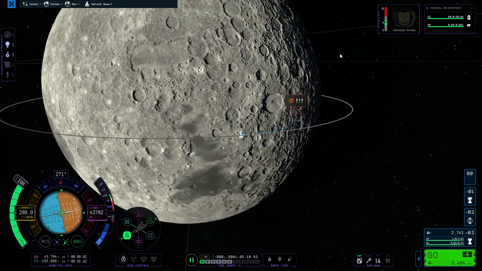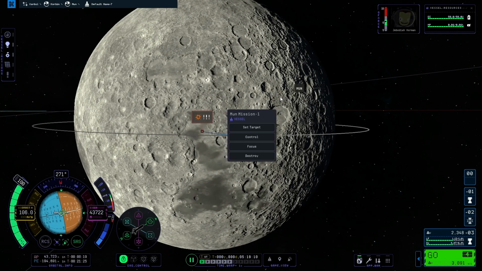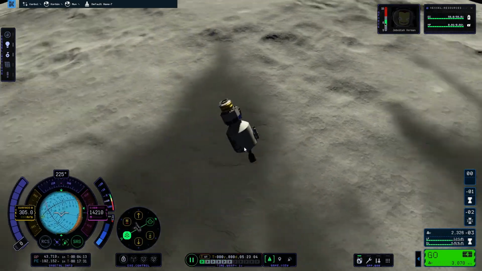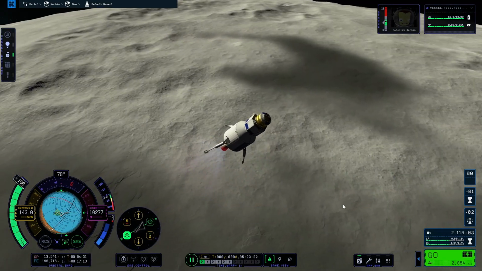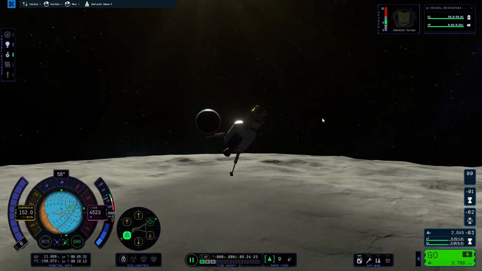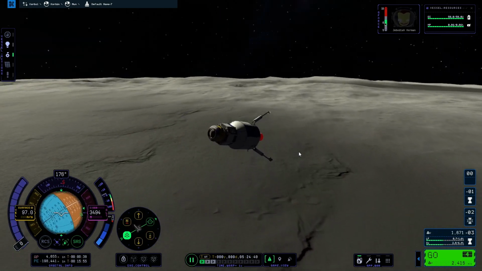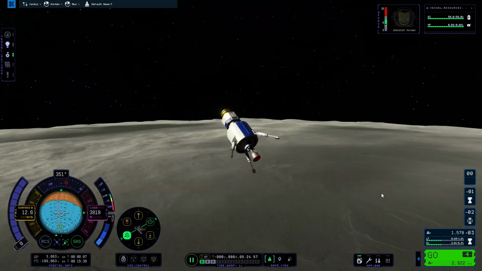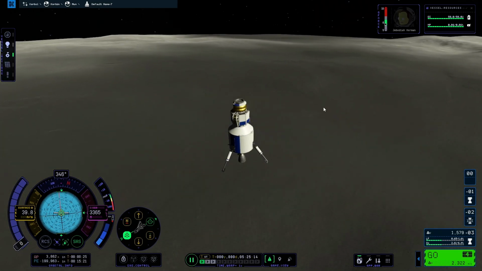Now we just need to burn down to the surface of the Mun. It's a kind of inefficient burn, but at least it gets us into a nice flat spot. Now, as you can see, our landing isn't really efficient at all, because every time I would go out of time warp, it would cause the ship to get flung in a random direction.